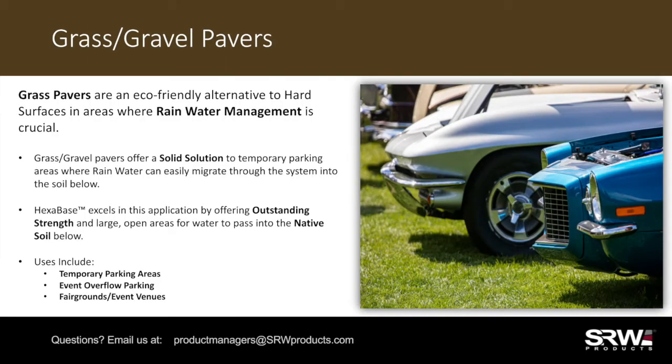Grass and gravel pavers are an eco-friendly alternative to hard surfaces in areas where rainwater management is crucial. Grass or gravel pavers also offer a solid solution to temporary parking areas, whether large or small, where rainwater can easily migrate through the system into the soil below. HexaBase excels in these applications by offering outstanding strength, and a large open footprint for water to pass into the native soil unimpeded. Some typical uses for grass or gravel pavers may include temporary parking areas next to buildings or driveways for boats or RVs, event overflow parking in larger areas like fields or backyards, fairground or event venues that want overflow parking or even temporary parking lots.